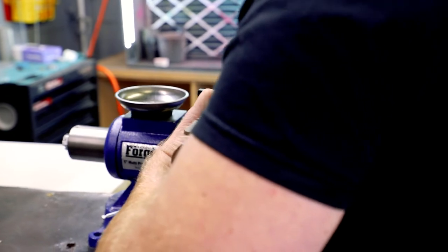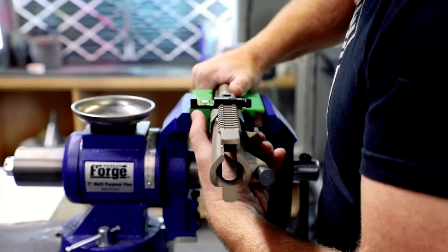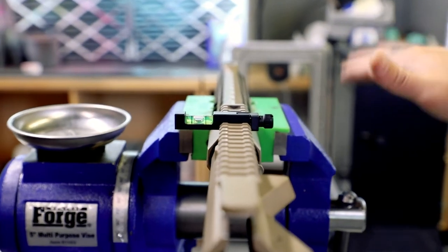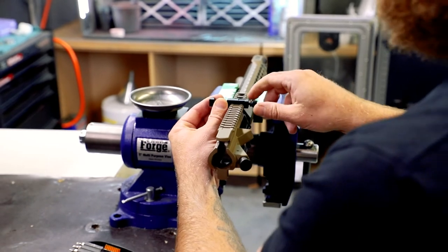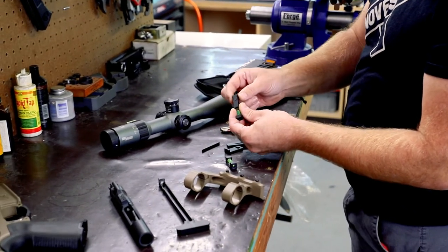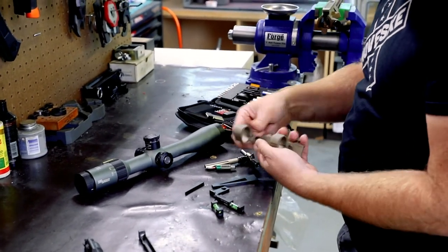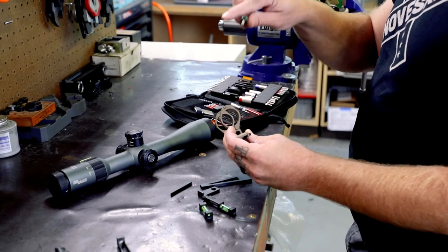You loosen it a little bit and give it a little tweak. There it is — level. I'm not too worried about axial level, just worried about rotational level right now. Pull that level off and get it out of the way. I like these levels from Fix-It Sticks because the nut comes all the way off, so you can slide it in under a low profile mount — super easy to use. Next thing we're going to do is take our set of rings and throw them up on the gun.